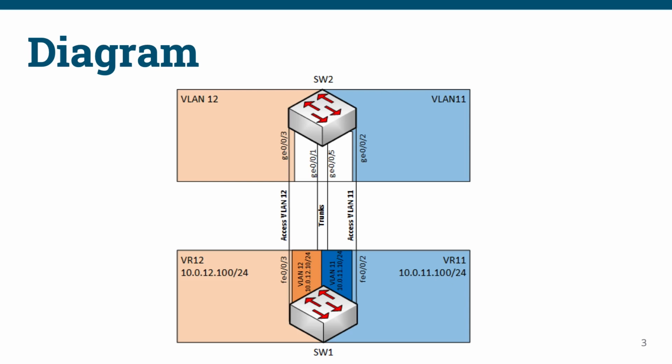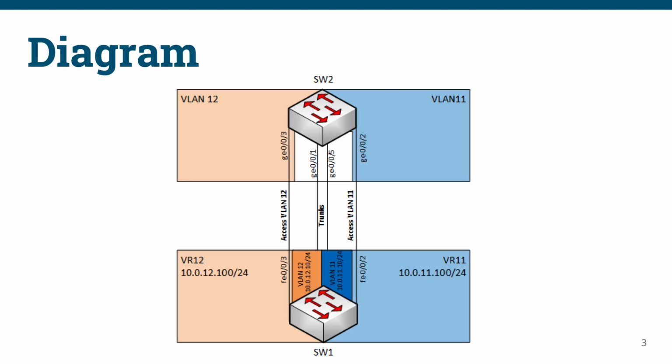Switch 2 will be configured with 2 access ports and 2 trunk ports. The 2 access ports are configured as members of separate VLANs. GE002 will be an access port for VLAN 11, and GE003 will be an access port for VLAN 12. As shown, this diagram poses a significant problem as we have a switching loop formed, with the 2 trunk links connected as alternate paths in the same broadcast domains. We'll configure RSTP and review the monitoring command outputs for RSTP to see how it resolves the loop.